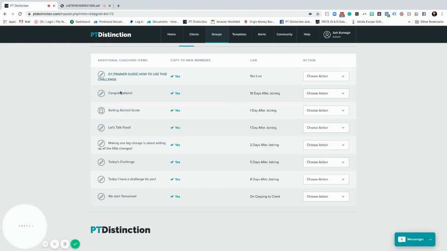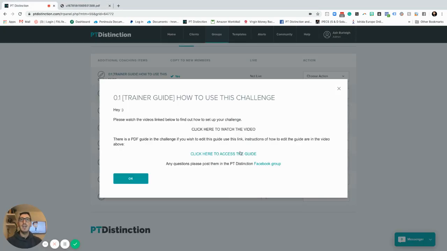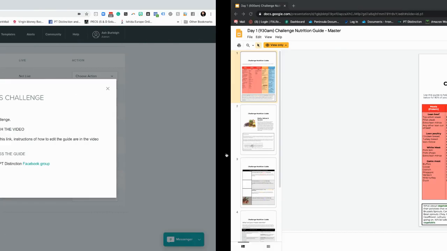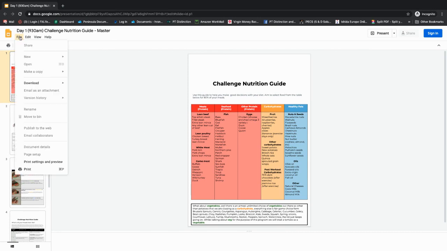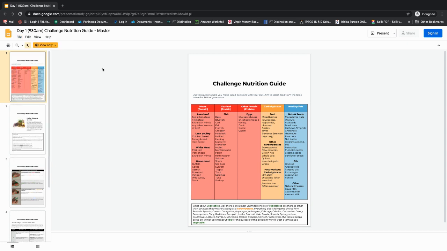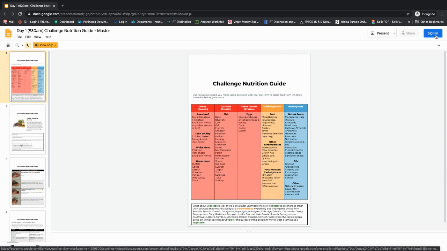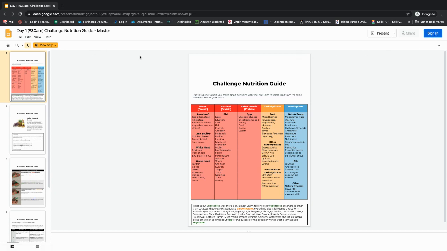However, I'm aware that some of you may wish to go and brand that guide. So what we've done, if you click on this little icon here and then click here, it will open up an editable version of the guide. When you click on that, it'll bring you through to something that looks like this. Now you've got a couple of options to edit this. If you hit the file button here, hit download and hit Microsoft PowerPoint, you're able to download it as a PowerPoint presentation. You can then edit on your computer. If you have a Google Drive account though, feel free to go and sign in the top corner. And when you do that, you'll be able to make a copy.